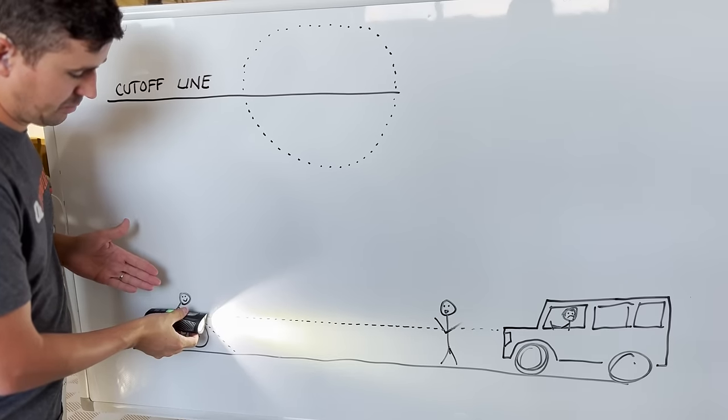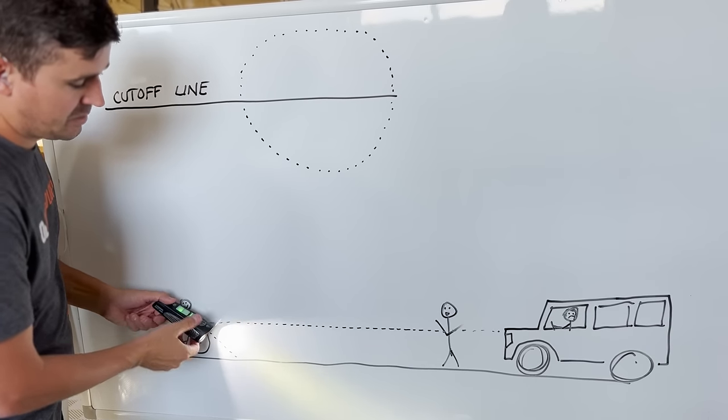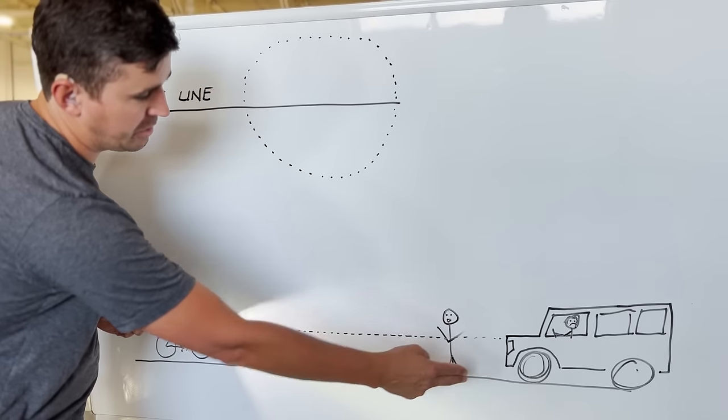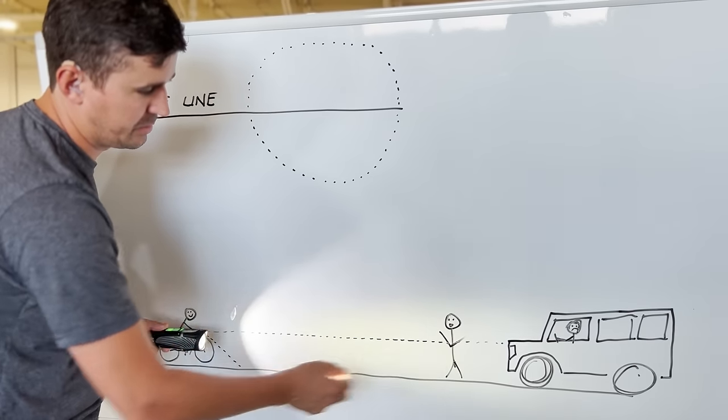Which means that when it's put down on the bike and aimed down, you're lighting up everything immediately in front of you rather than where you actually want to be looking, which is further down the road.